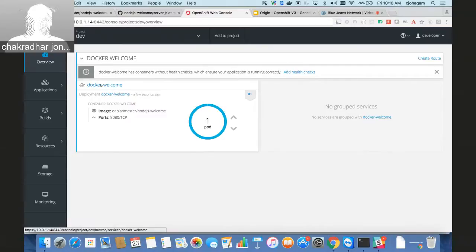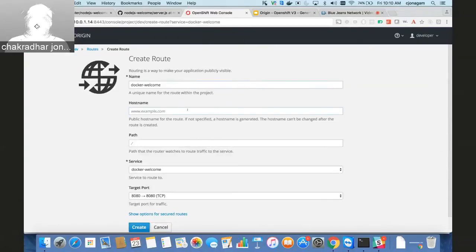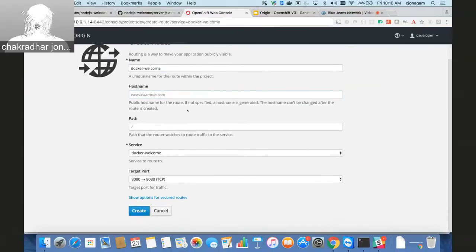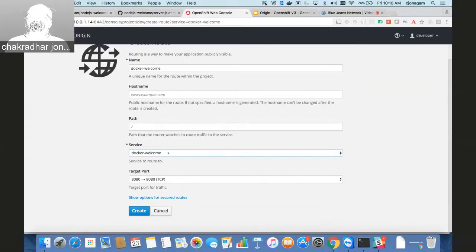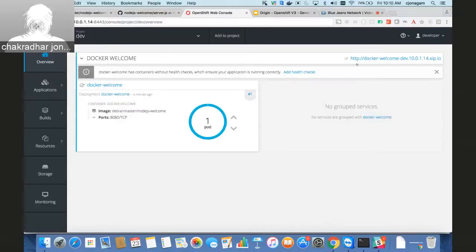Currently this is running as a container inside the OpenShift cluster, but it's not really exposed outside. It is accessible from inside the cluster, but not exposed outside. So if I want to expose this application outside, I just hit create route. OpenShift out of the box creates a route for you. It maps the 8080 port of your application to port 80 of your HAProxy. That is, again, provided by OpenShift. You don't need to do any of those. Just hit create here, and it's going to give a nice URL that you can consume for this application.